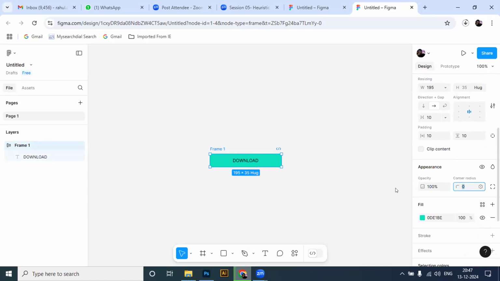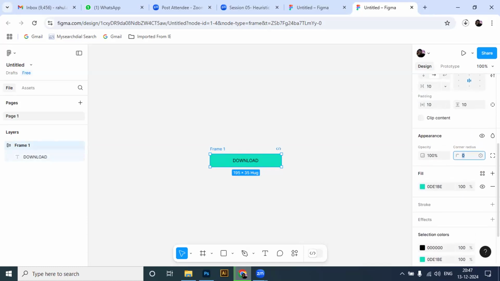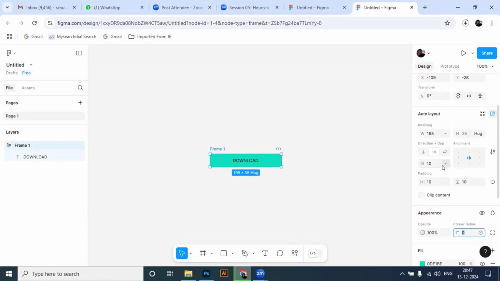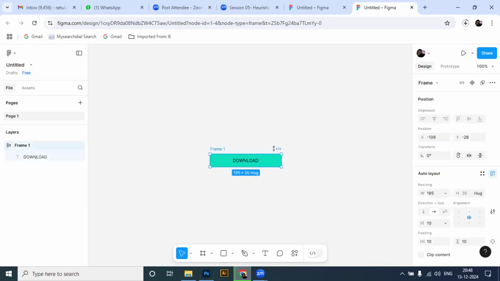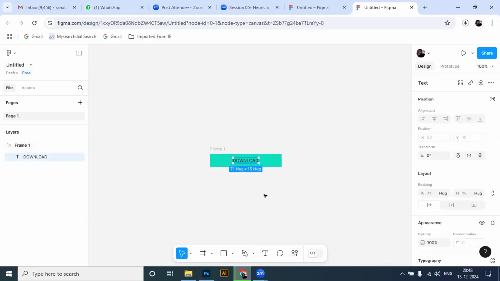Now do one thing. Now create a navigation bar. Just put a home icon and profile icon. That's it. And the text to it. And put everything in auto layout. Your design is done. Show me. Put a text in that, Rahul. Sorry, text is there. Put icon in that.